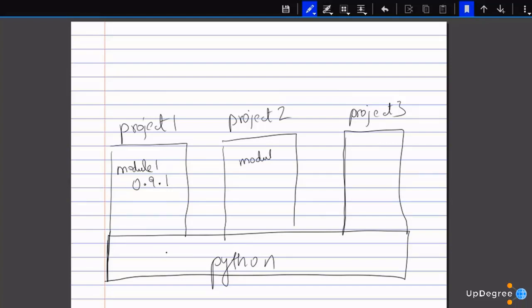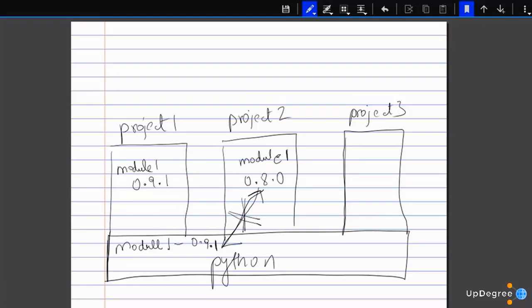So project 1 requires module 1 of 0.9.1. So your base Python version will have module 1 of 0.9.1, but your project 2 requires the same module of 0.8.0.